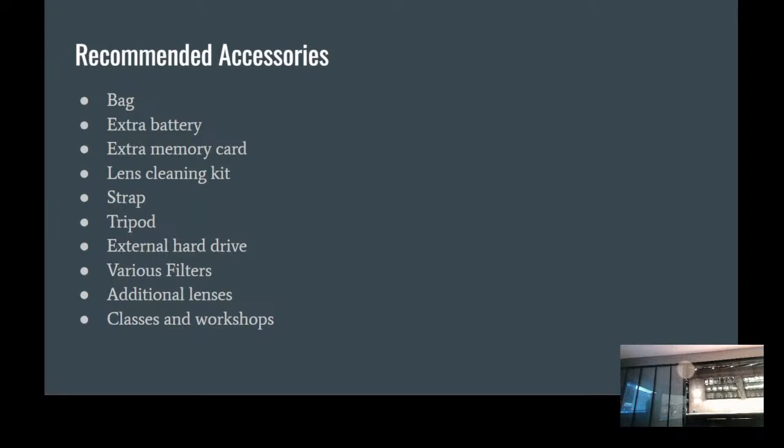An external hard drive. Again, save your images, put them on and back them up. If you're not using one of the free cloud-based solutions, an external hard drive goes a long way. Filters, you've got ND filters, polarized filters, UV filters, you've even got effects filters out there too. Invest in them if that's something that you need. If you're noticing bad glares when you're taking photos, most likely it's coming from the sun. Using a filter should reduce that. Additional lenses are always great too. We'll talk about that more in my intermediate class next week.